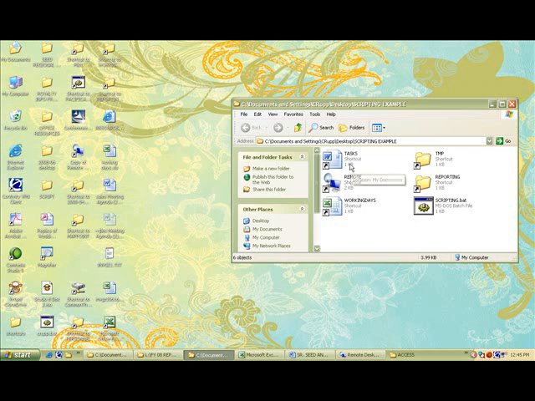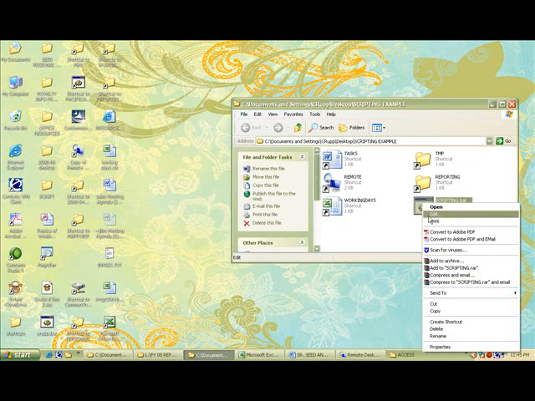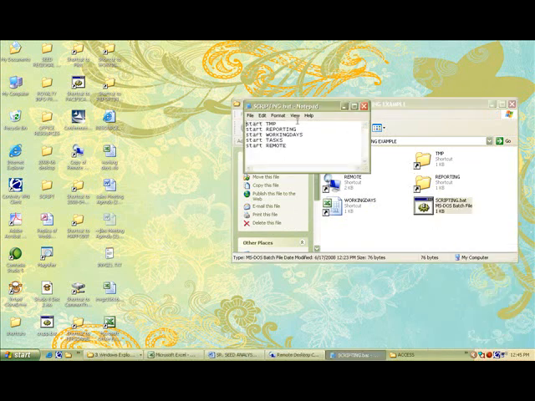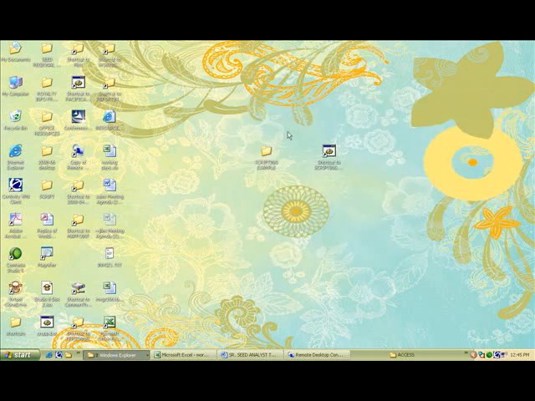So when I open this folder, you can see that basically in the folder there is a link to everything that I wanted opened and this little BAT file. A BAT file is really just a fancy text file that you can actually use WordPad to create. So we're going to close out of this and we're going to create our own script from scratch.